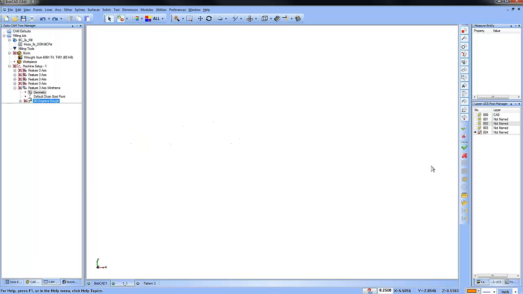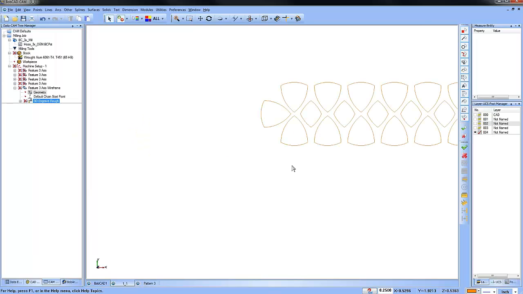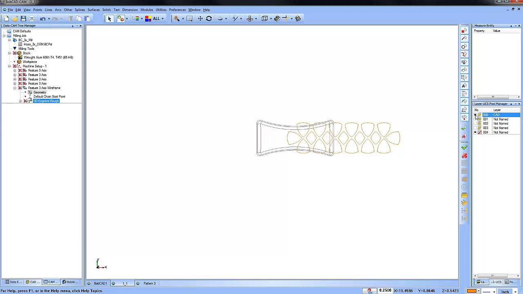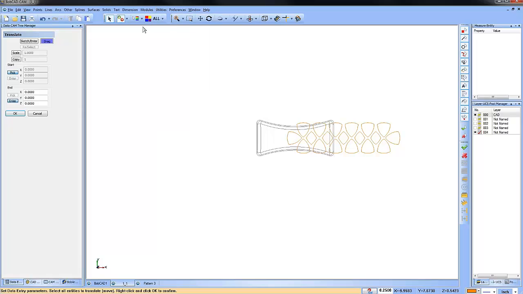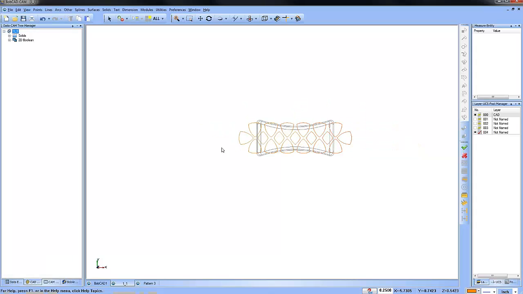I'm going to copy and paste it over into this drawing. We'll turn our solid back on. A lot of times when you've created your patterns, you want them to fit on the part, so let me translate this over first. Okay, so we'll get this on the part.